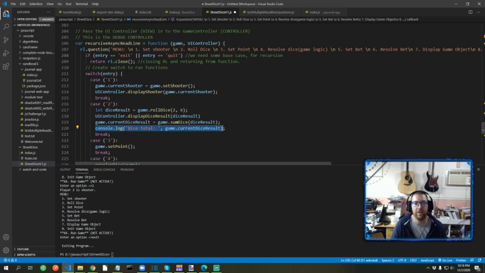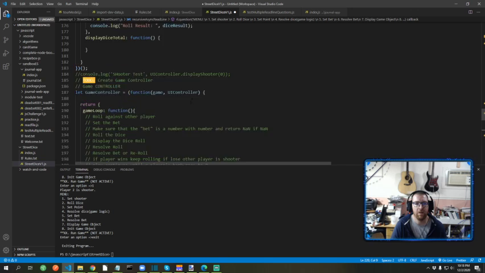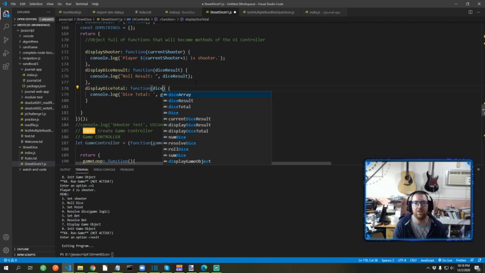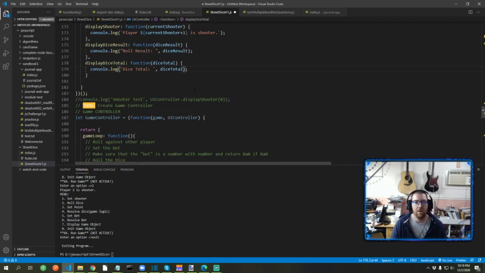It's going to take in a dice total basically and display it. Pretty easy. So function, we want to do dice total. That's what we're going to be taking in. And then we're just going to display the dice total. Okay.